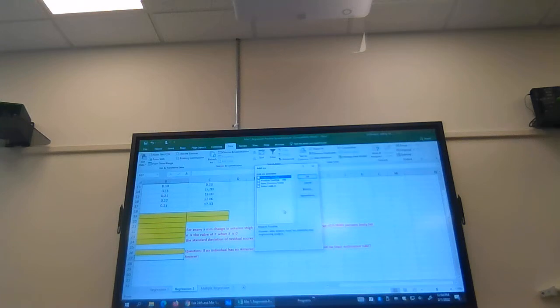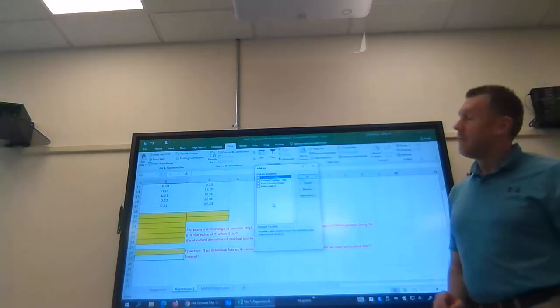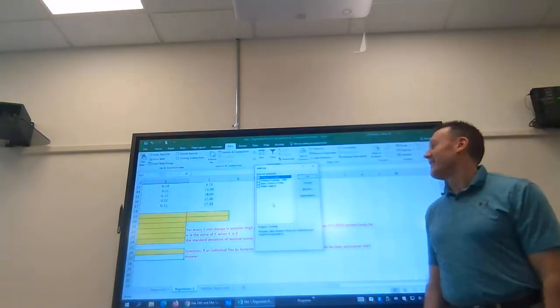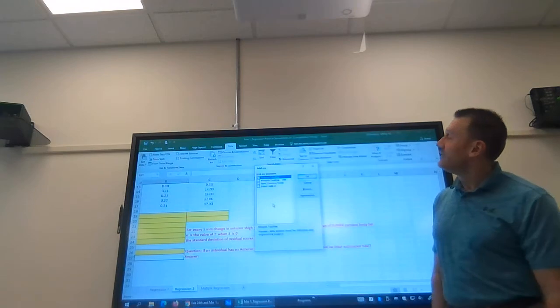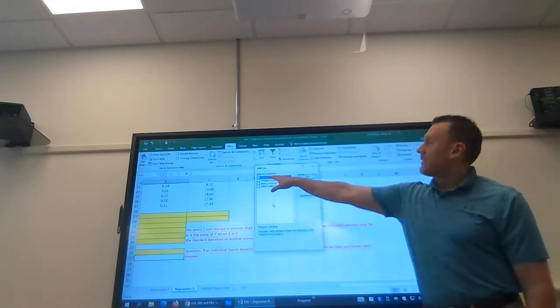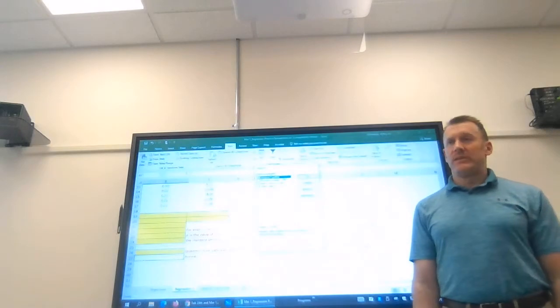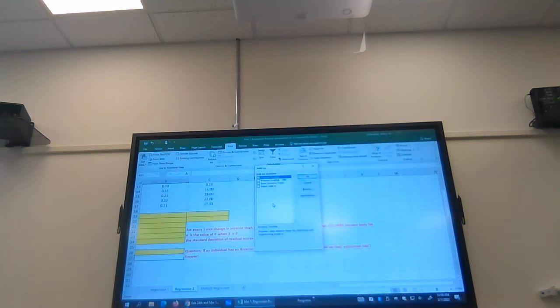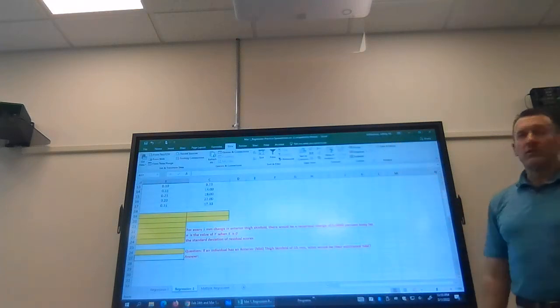Okay, so what you're going to select is Excel add-ins and go. And then the one that we want is this. Oh, it's under Tools. There it says Excel add-in at the bottom. Thank you, Bree. That was awesome. I wouldn't have been able to figure that out. So what we want is the analysis tool pack. You can get that up there. And then just click OK. And so magically, now you have a whole bunch of other options.